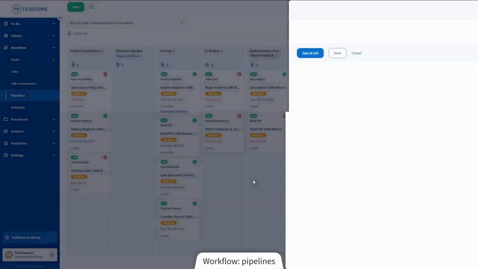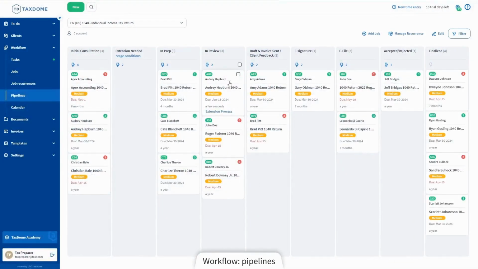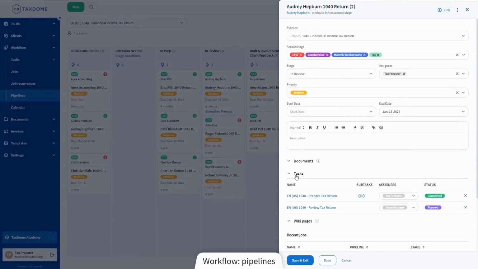After marking the task as done, the job will then automatically move forward into the next stage, unless there are some more pending actions left or your firm wants to manually move them, which can be done by simply dragging the job card over. The job moving forward will lead to new tasks and new automations being triggered for the correct people responsible for completing those, meaning either someone from your team or maybe even your client.